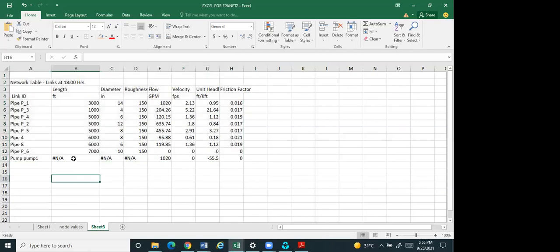I can come here and say total pipe length, then auto sum. Enter. I need a total of 38,000 feet of pipes. But these pipes are in different diameters.